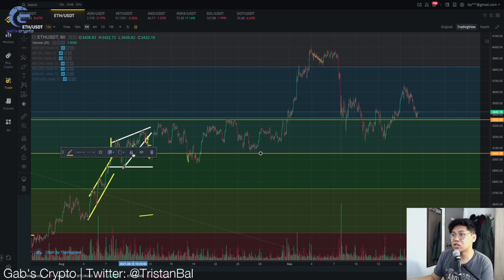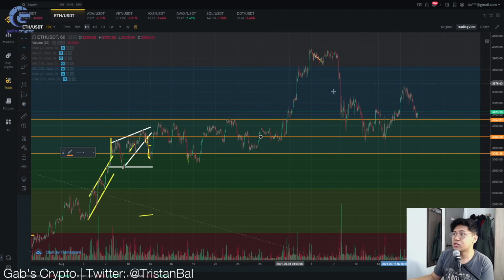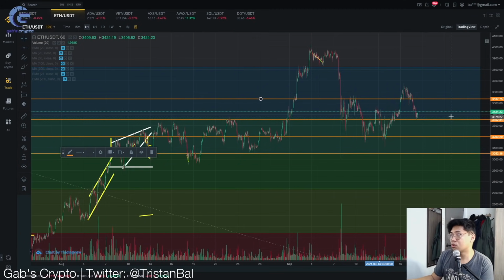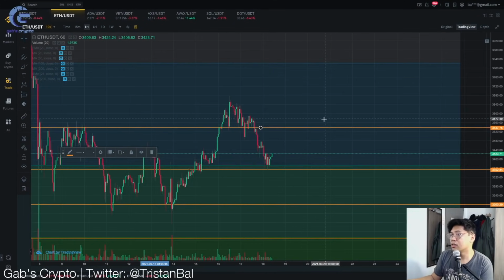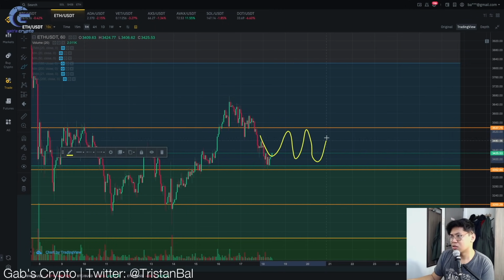You can also add dito isa pa sa $3,000 US. And now, pwede mo rin gawing buying area tong 3.2K. But as of this moment, meron tayong resistance na nag-form sa 3.5K. So, yeah. It's either na abangan natin siya mag-dip ulit dito. So, it's either kasi mag-play out siya dyan eh. So, dito sa area na yan.